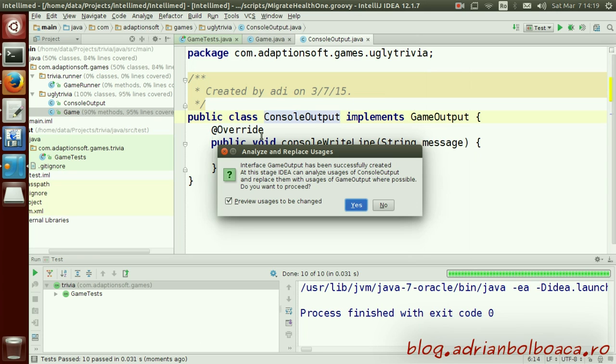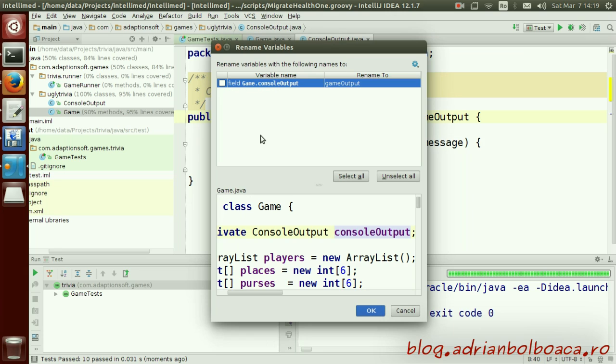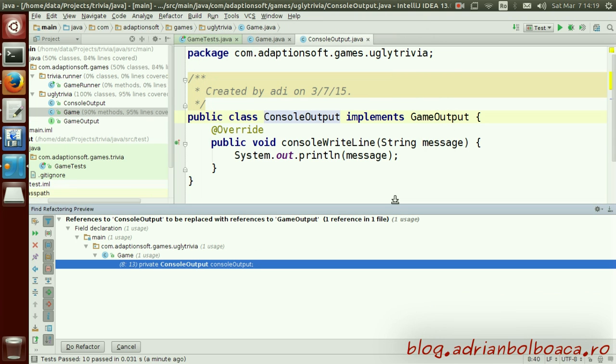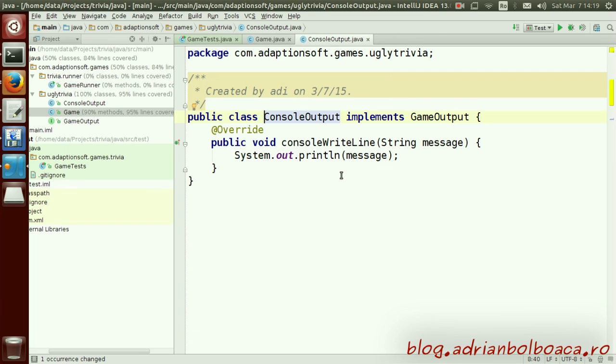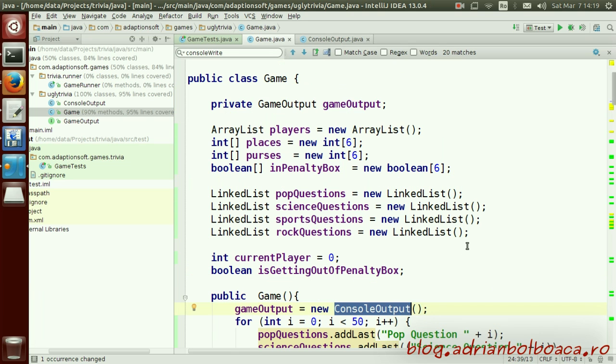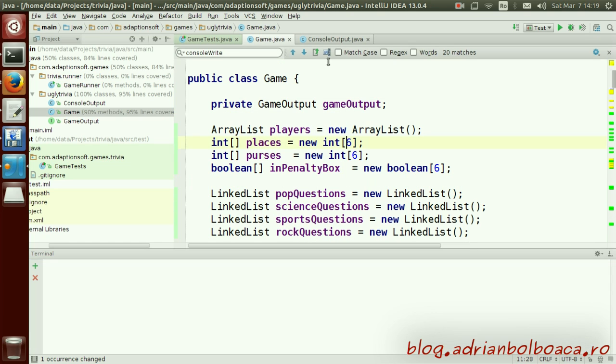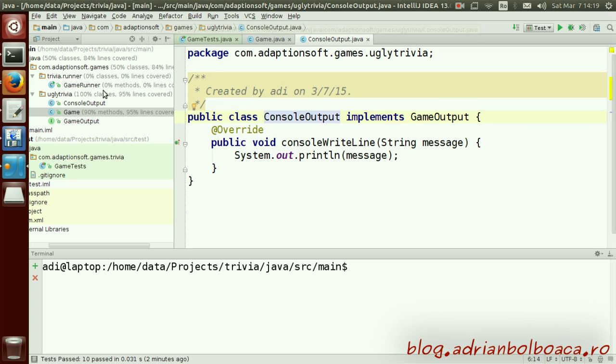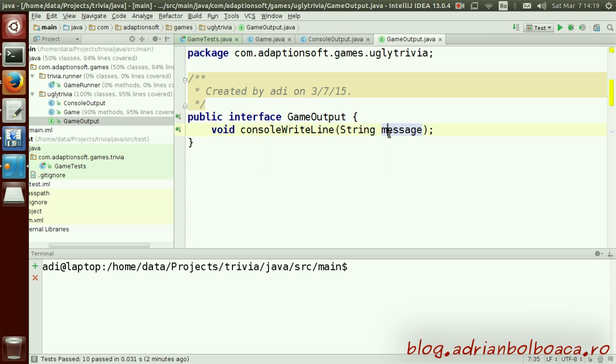It says, okay, you are using this console output in the game, but would you want to use it as the interface? And of course, I want to do that. And it will change my field here from console output to a game output. So if I look here now, I have game output, so I have the interface, but I still have initialization of game output. That's console output. So I created this interface, game output. Great.